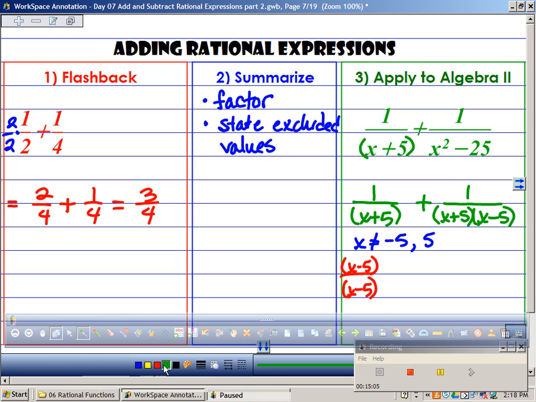I'm making it more complicated so that I can combine, so that I can add my numerators. They've got to match on the denominator before you can add, right? Like this one, I couldn't add those two. They're different. This was a half a pizza and this is in fourths. So I had to cut the half of the pizza in half to make fourths, right? I have to do the same thing over here. Okay, so plus 1 over x plus 5, x minus 5.